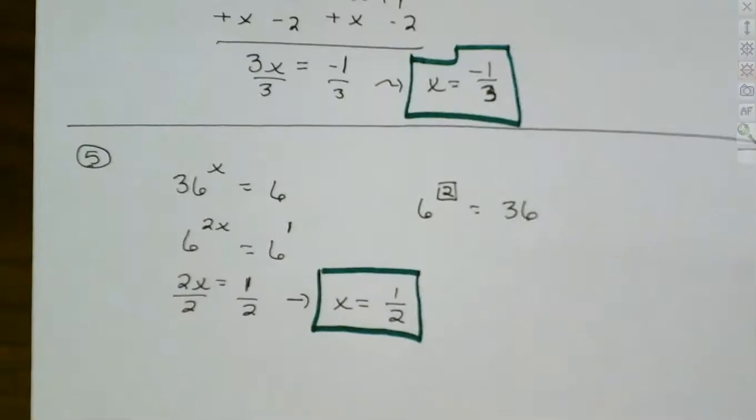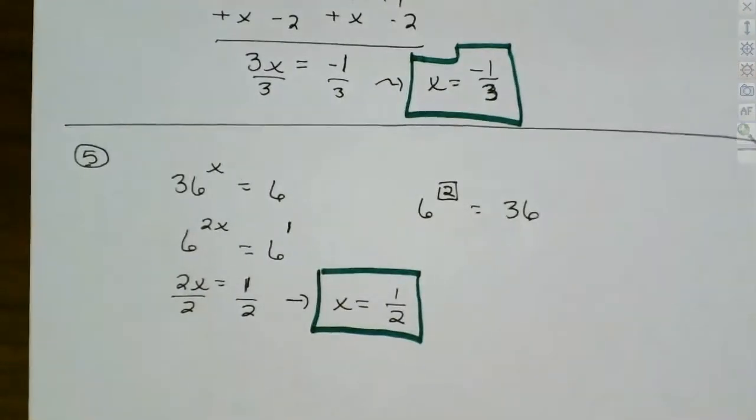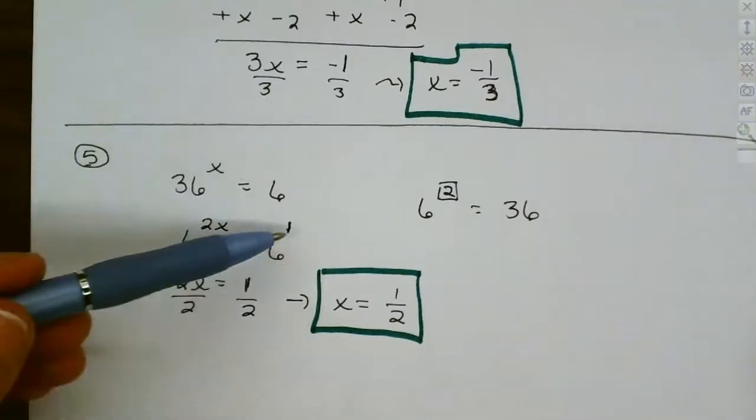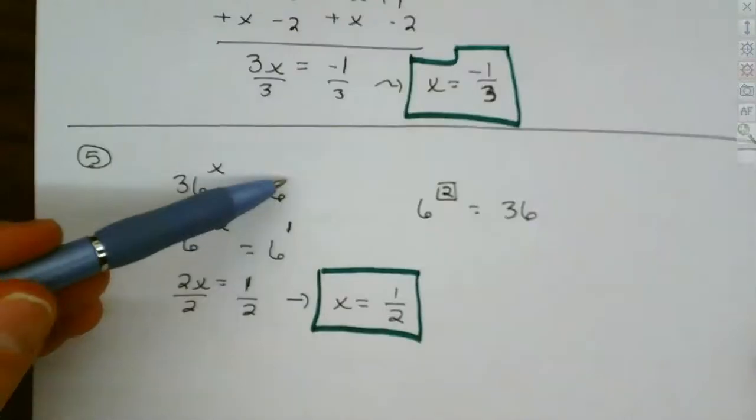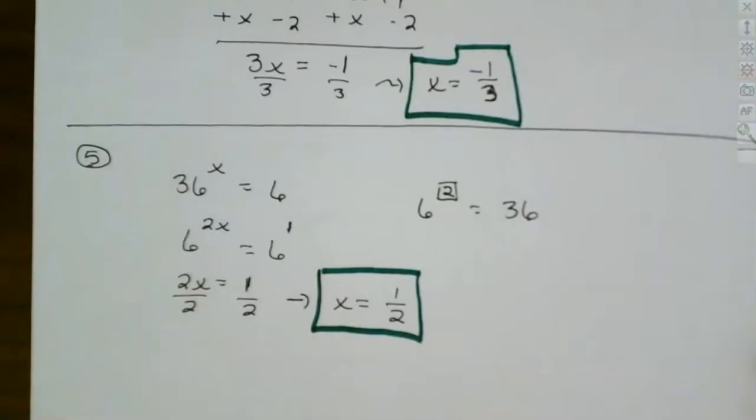Does that one make sense now? Because if there's no number, we know it's just like a square root. If there's no number, it's a square root. If there's a number for the index on the root, it's a different root. If there's no power, we put the 1 there.